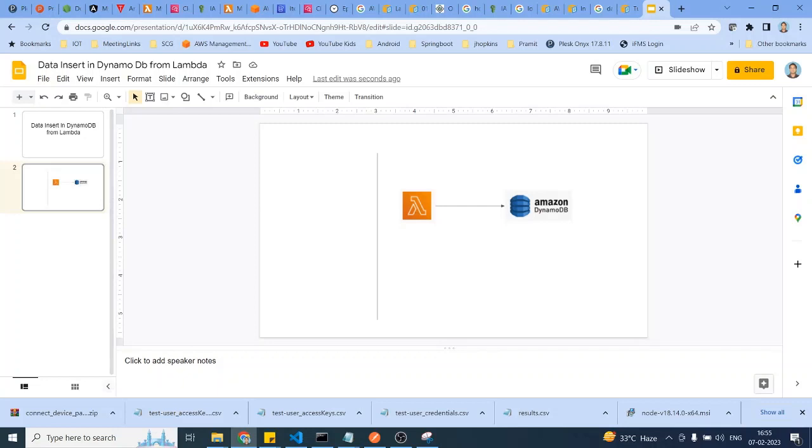Using those services, we can integrate and invoke data to this Lambda, and from there we can filter some data, manipulate some data, and based on that insert the data into the DynamoDB.